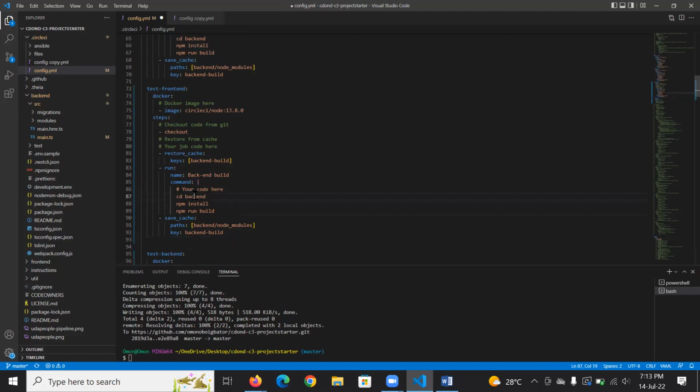This one I was trying to change to front end. Yes, exactly. Then all the backend you have there, just change it to front end. Then the restore keys, change that backend view too. Okay, are you done with that? So from your restore cache, the keys, change it to backend and test front end.